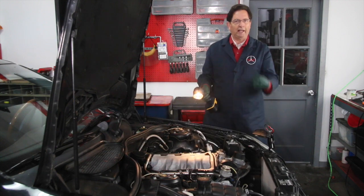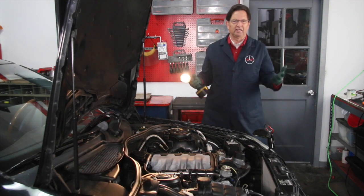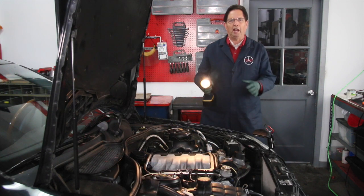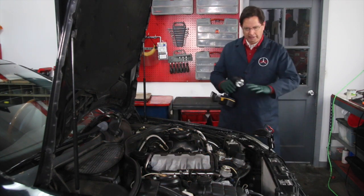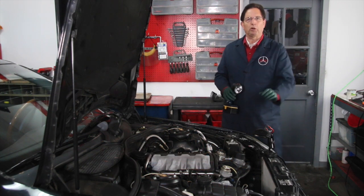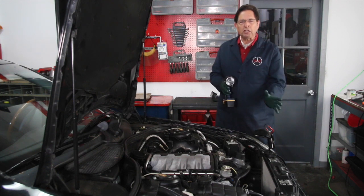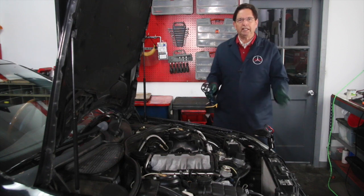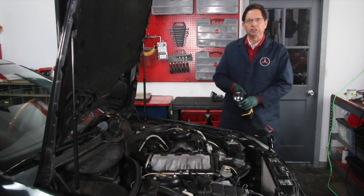I know a lot of you like those headlamps, but I don't. They're kind of uncomfortable, and you've got to be constantly moving your head. What I was after was a light that would just light up the whole area I'm working on. Not be in the way, wouldn't trip over it and knock it over all the time, wouldn't get too hot like a lot of these halogens.